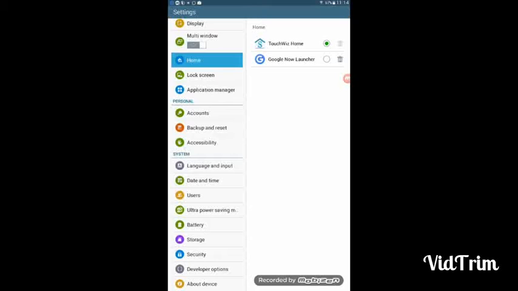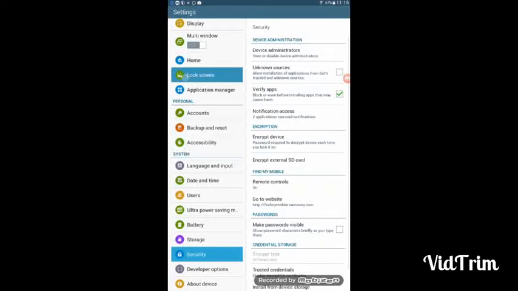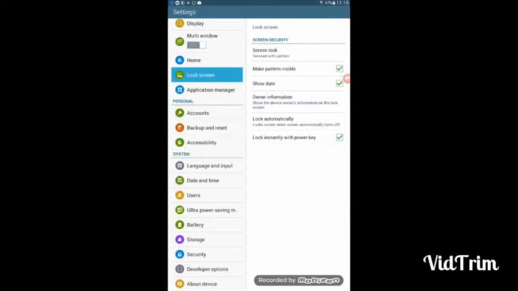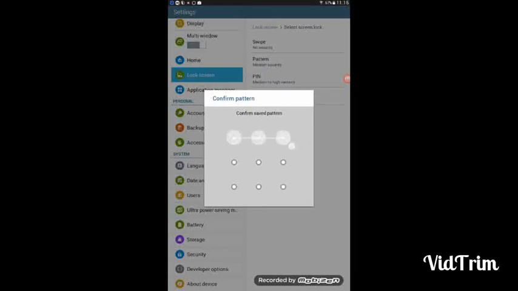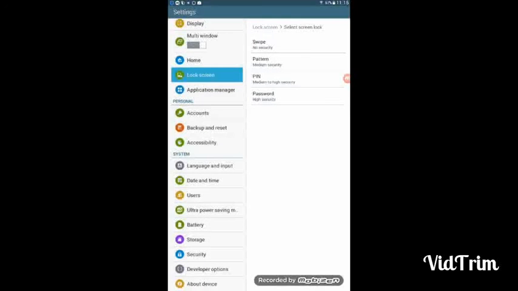And then the lock screen art. There are many screen lock options here, and I'll be showing you almost all of them: swipe, pattern, pin, password, and also none. Swipe is where you just swipe and it opens. The pattern is what I showed before, and then the pin is where you put in numbers, at least one to ten digits.